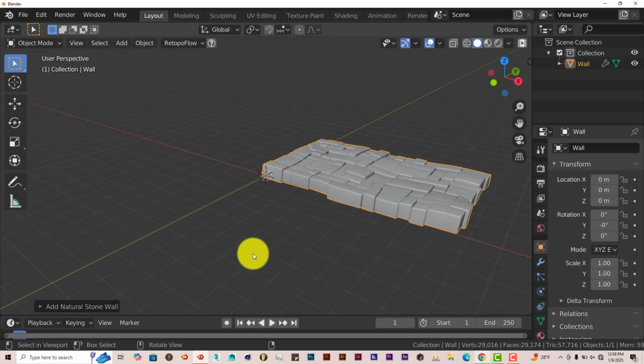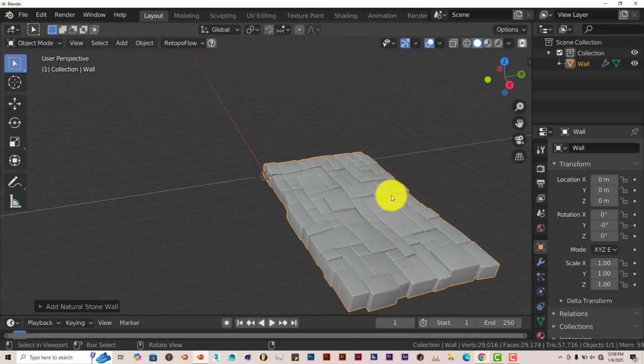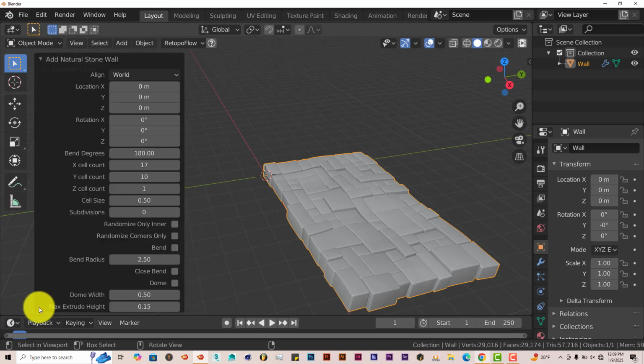Now keep in mind that whenever you import a material like this or a model like this, there's a pop-up menu that's here. If you left click off of your model, this for some reason disappears. That's how Blender seems to be. I don't know why that is. That should have been corrected, but that's still kind of the situation. But make sure you keep your scene the way it is. Don't left click on the wall or anything outside of your wall. Just left click on this pop-up and then you have your options here.